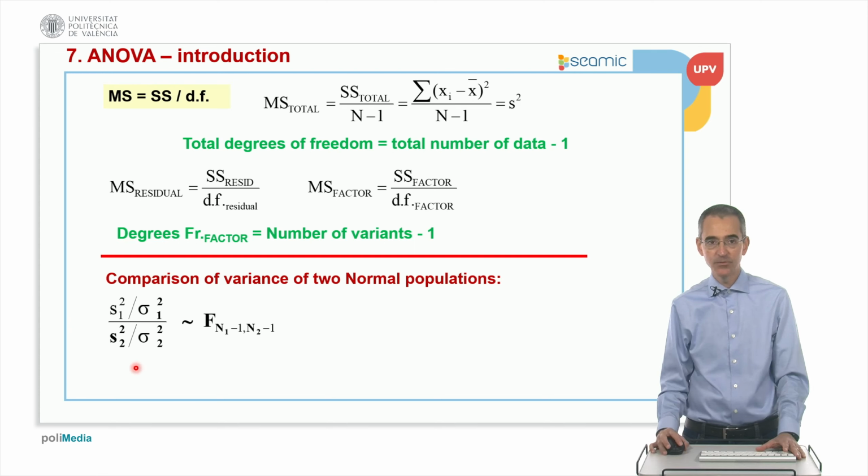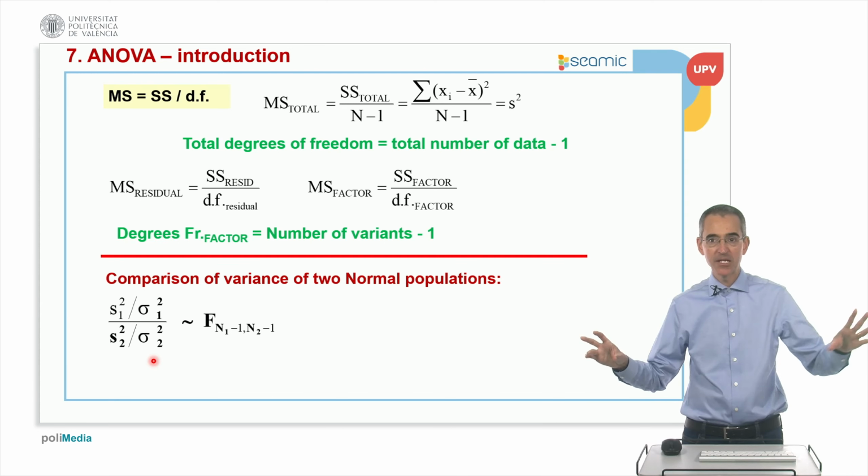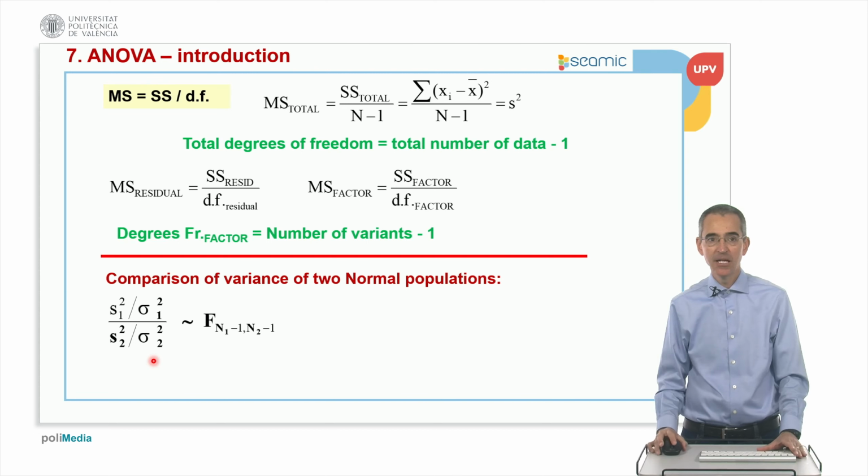And then remember that we had this formula from previous videos. When we are going to compare the variance of two normal populations, we have this formula. The variance of a sample divided by the variance of that population, and everything divided by the sample variance of another sample taken from another population divided by that variance of the population. Okay, so we have two populations. We take one sample from the first population, another sample from the second population, and we apply this formula. Okay, so these statistical parameters follow a Fisher's distribution, being the degrees of freedom n1 minus 1 in the numerator and n2 minus 1 in the denominator.